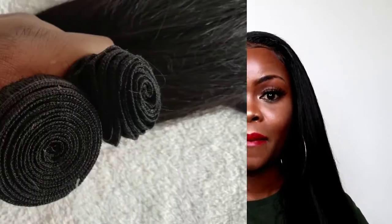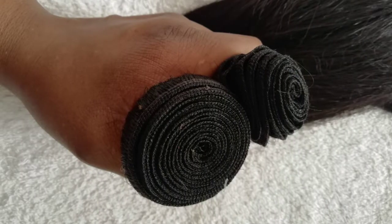And for the bundles, I'll just insert a clip where I did a comparison of the bundles compared to my Malaysian bundles, like 100 grams bundles compared to this. The bundles are very small, yes, and they are synthetic.